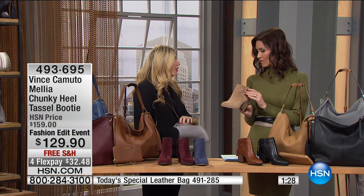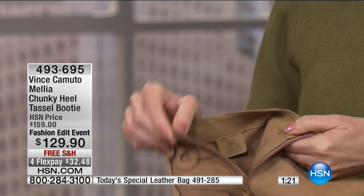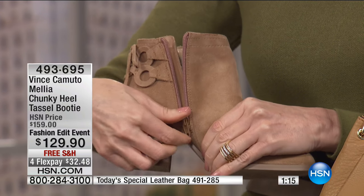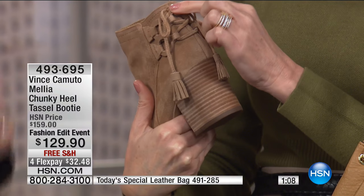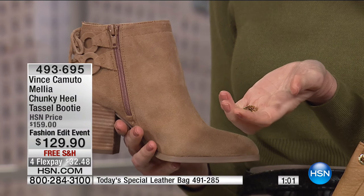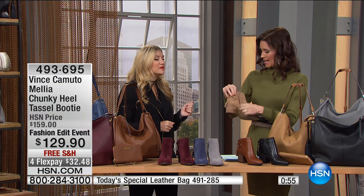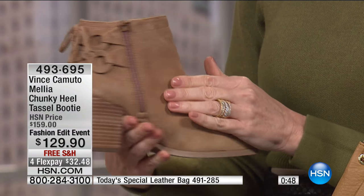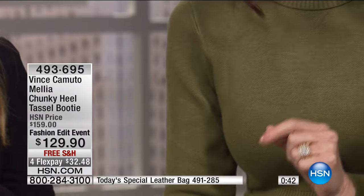I was wearing these in New York with no socks, barefoot — so comfortable. The corset detail in the back is actually decorative, not a working lacing — we wanted it to look like you just tied it up and ran out, but made it really easy. You just slip it on with one zipper and you're ready to walk outside. We're very busy — I never have time to sit at the door and actually tie up a shoe. This shoe you just slip on with one zipper.